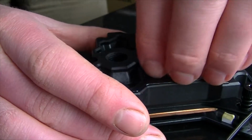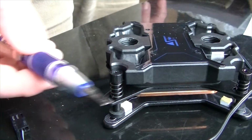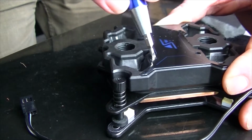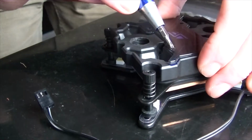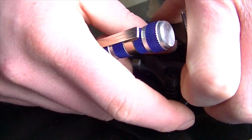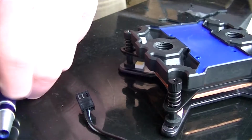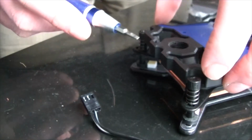Now I've got to try and find an angle to pry this out. Nearly had it. And just use a screwdriver with a very small head on it. And you went from inside the holes like so, where that corner's popping out. Come on. Gotcha. Oh, pulled me a bit out. So it is quite well in there. There it is. You know, see straight through it. Damaged the plate slightly just in the corner here. The colour plate, that is. Won't notice it because it's right underneath where the pins are.